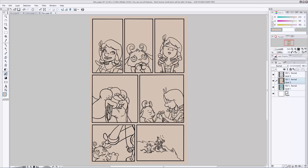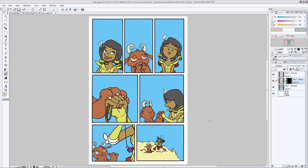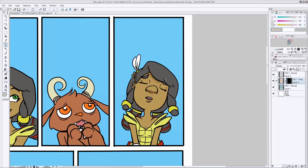It's covering everything, so we're going to want to fix that. First, we're going to hit multiply so that we can see the rest of our colors under it. Then go ahead and add a layer mask on top and fill that layer mask with transparency. Now we have our shadow colors hidden so we can go back in and add them wherever we like. Working in the layer mask, select a color that's not the transparent color and start shading with whatever brush you like, adding depth and dimension. Remember to keep in mind the light source — here it's a hot overhead sun, so shade accordingly. Pinning down your lighting source from the very beginning will help keep your page looking consistent.